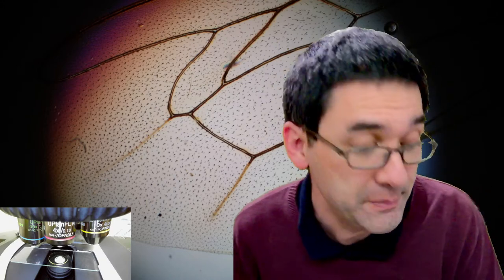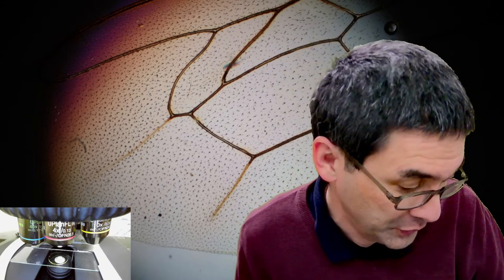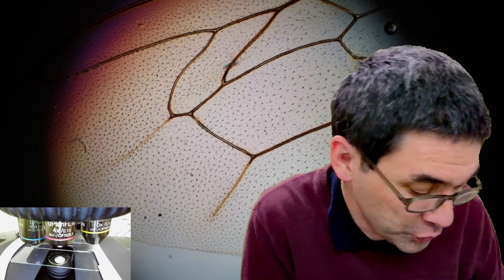Okay, so this is actually a little bit my hope concerning UV mounting media: because they don't have solvents, they might not shrink as much. But I've not got a lot of experience with that. You have not used mounting media for water organisms. The reason is because water organisms are difficult to mount. They like to shrink a lot.